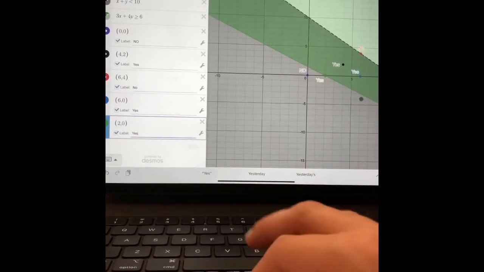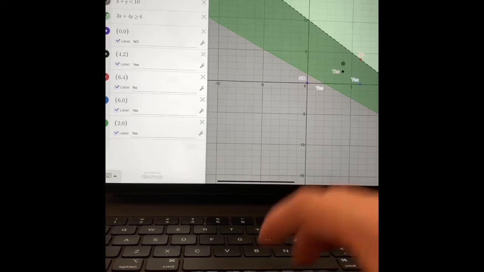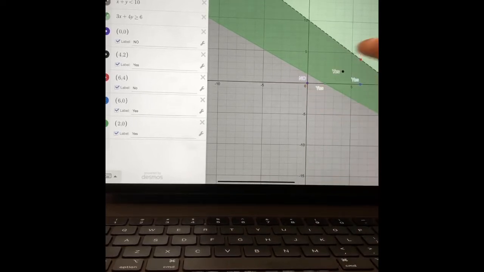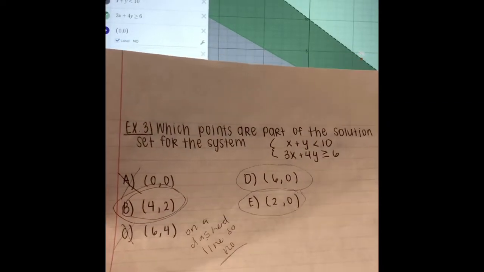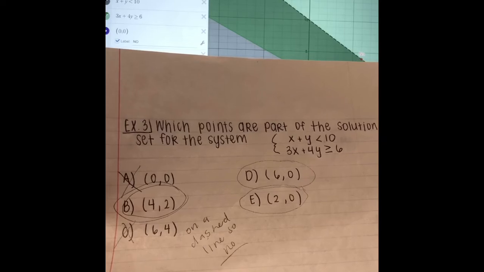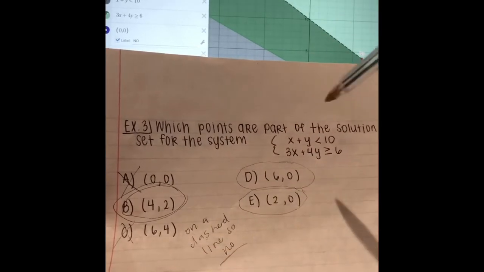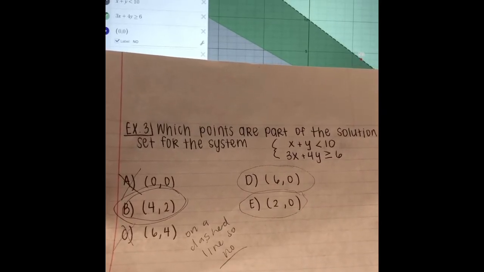Okay, so notice where our yeses are. They're inside the overlap shaded area. They're on a solid line that's part of that overlap shaded area. And the 2 no's, one's on the outside, it's only in the green, and then one is on a dashed line. Okay. So here is our end results. Ta-da! If we wanted to check this, we could have also taken each of these points and plugged it in like we did earlier to see if it works that way as well.